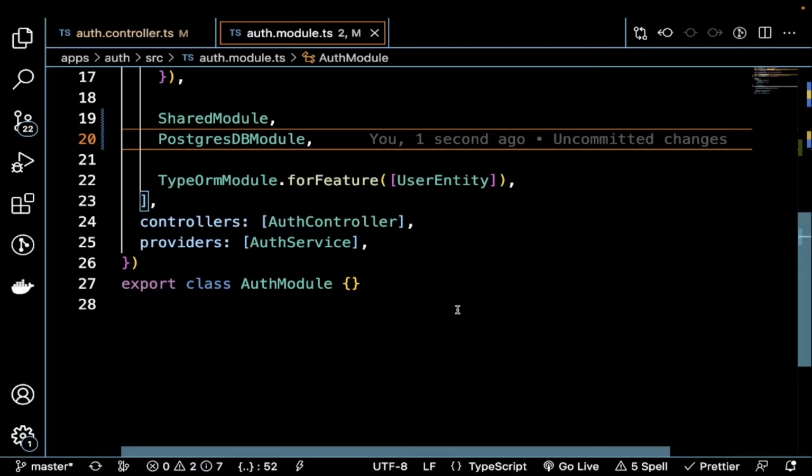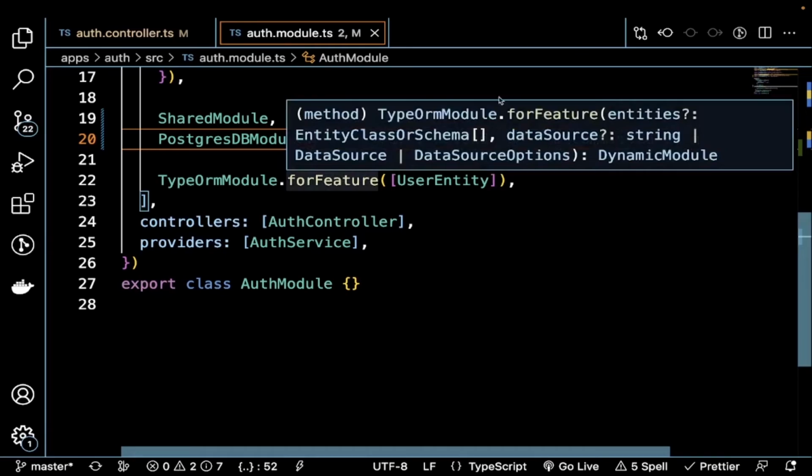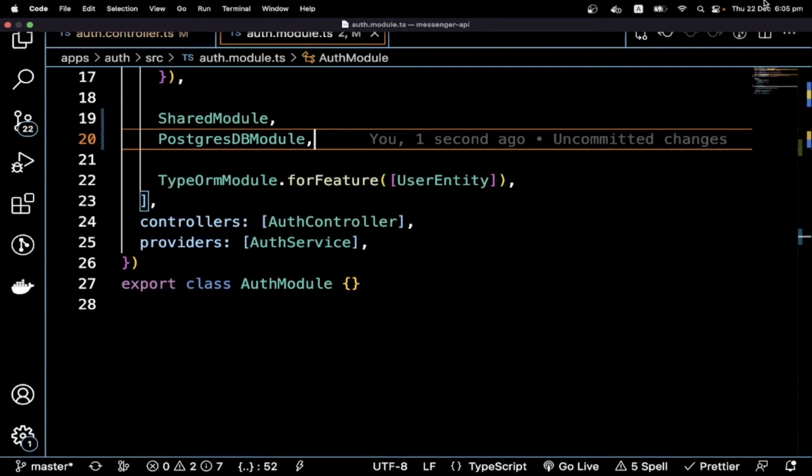Now, we do want to create an auth guard. Now, this is just going to be, we're going to implement all the details like bcrypt and JSON Web Tokens and all that stuff in the next video. This video is more focused on setting up for that.